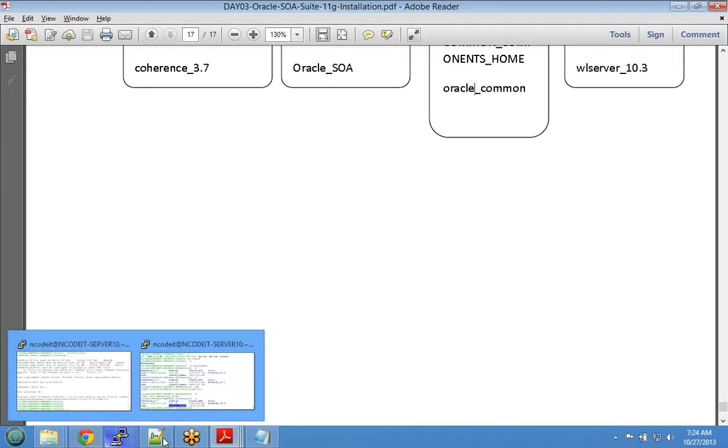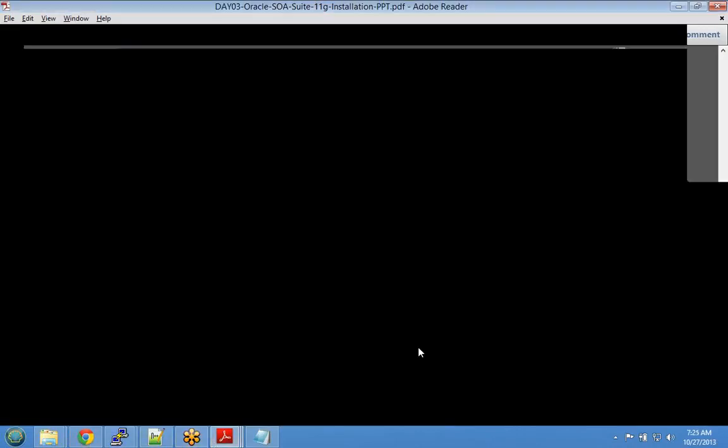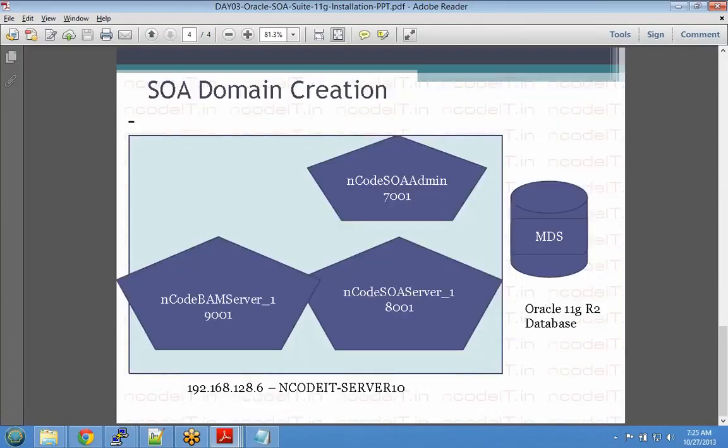Now after the installation, we are pretty much done with the installation. Now the most important thing, the domain creation. This is where you're going to create a domain that will ask you for the location of the MDS during the domain creation, and this is the domain that we're going to create.